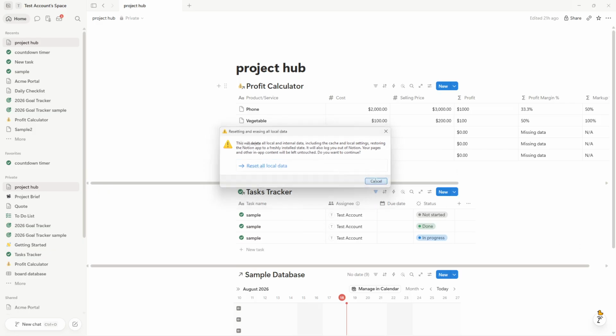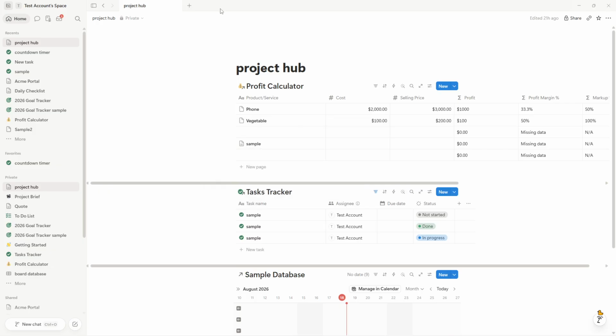Depending on the size of your workspace, the restart can take 30 seconds or a couple of minutes. You're looking at a white window while Notion rebuilds its local cache from scratch. Don't force quit it here. Let it run even if the white screen sits there longer than feels normal. On a big workspace with lots of images, this is the slow part. It's re-downloading those blocks. If you see a spinner in the middle of the window, that's the app pulling your workspace index. Wait for it to finish.